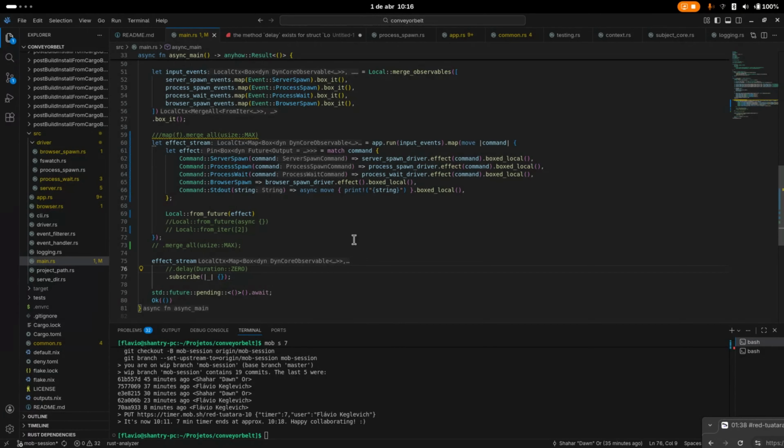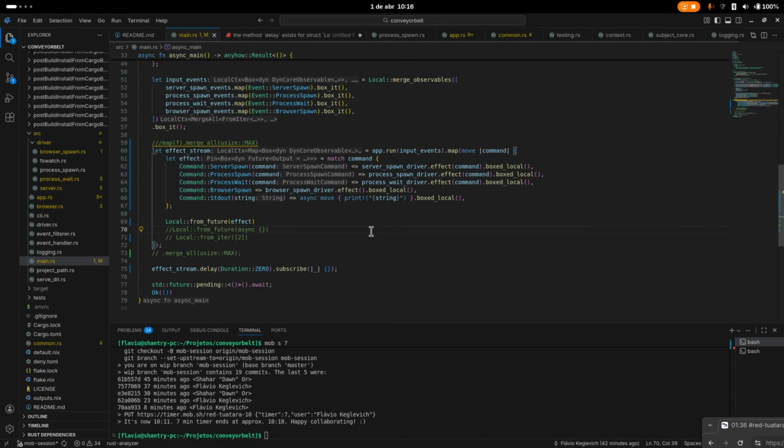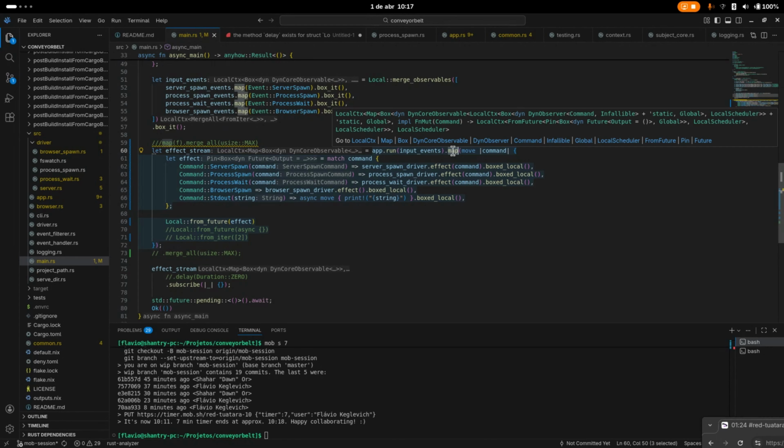I think even delay works. Like using only map works, but then we don't actually run our effects. Oh, really?